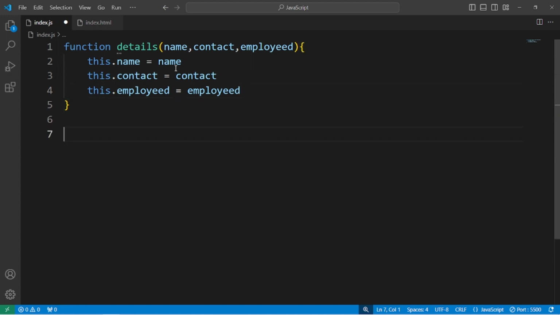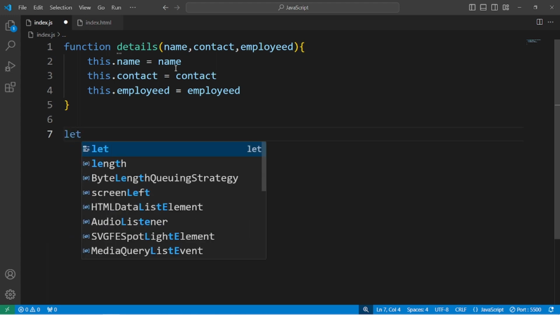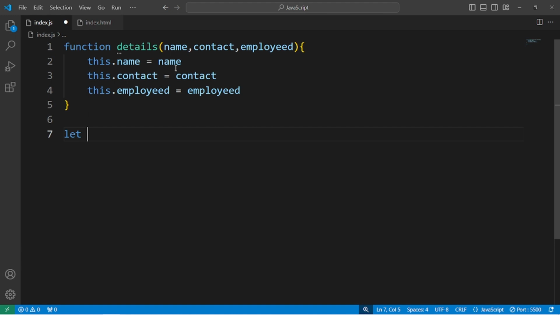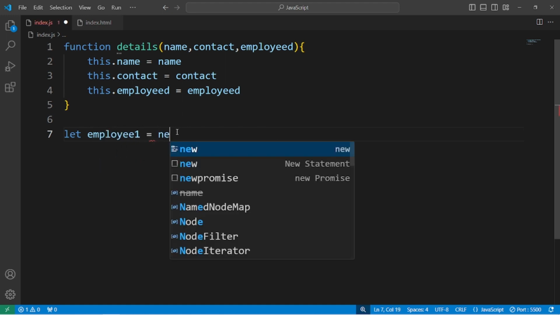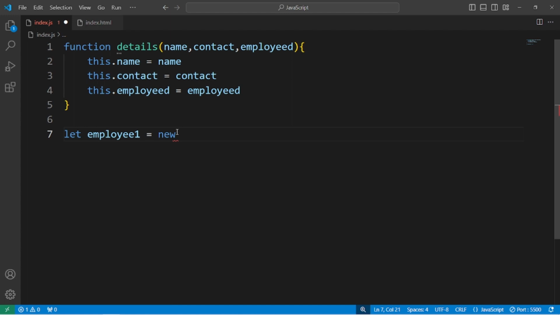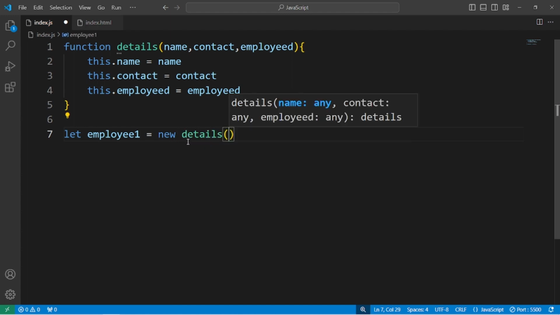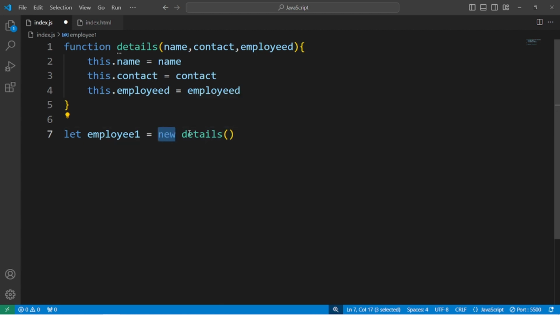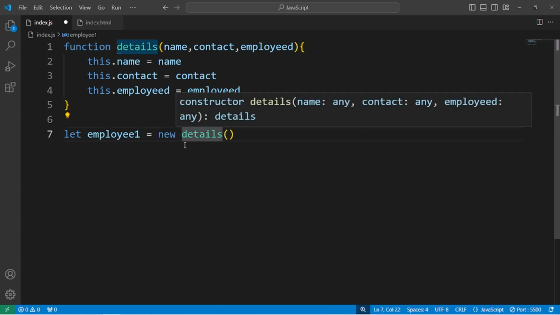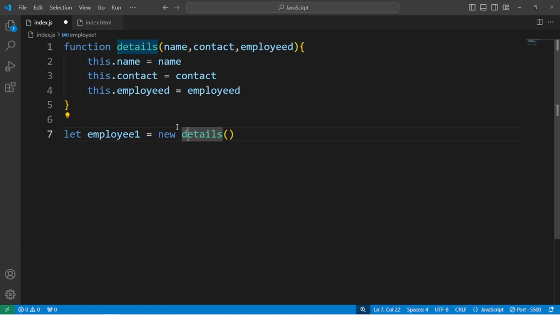Then you can have a variable outside this. I'm going to have let employee1, and it's going to have our new, which I'll explain in a second, Details, and then our parameters. But why should we have new right here? This new is going to instantiate, or let us create new details, so we can have more and more.